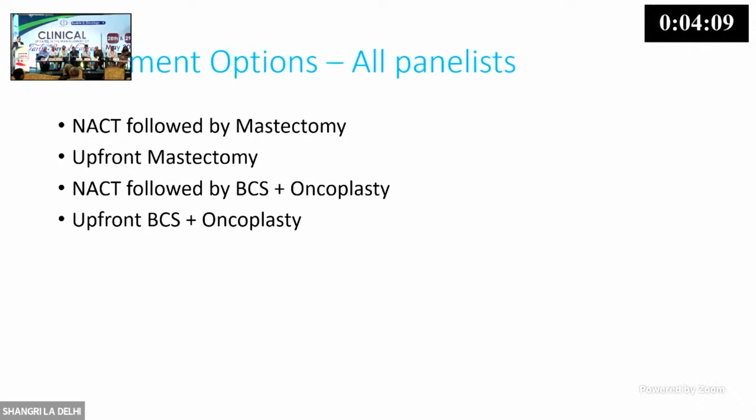No, I think Vedant, she is 31. She is HER2 positive. There are 2 lesions. One lesion is 2.6 centimeter. The other lesion is also very nearby. So actually the total area of abnormality is almost 4 centimeter. I think this patient should be given NSCT plus targeted therapy. We clip both the lesions and then later on, whatever she opts, whether BCS or mastectomy.